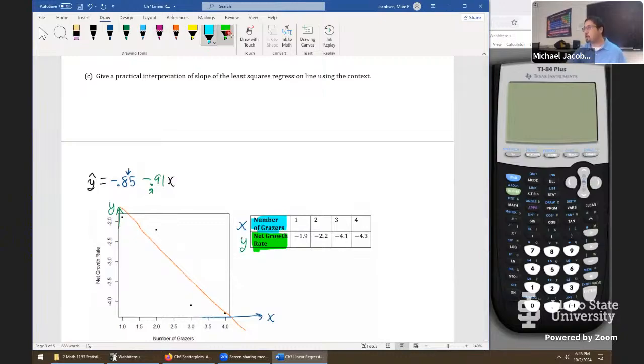It says, interpret the slope of the least squares regression line. Slope is always the thing that's multiplying X, but slope is a tricky object. Let's put it in carefully and write out negative 0.91. Next thing we want to do with this, again, there's always a little bit of preliminary work before we even get to the interpretation. We want to convert this into a fraction. Good idea to keep the negative sign in the numerator, negative 0.91. Put in an extra long fraction bar, and it becomes a fraction by putting 1 down below. So you can always promote any number whatsoever into a fraction like that.